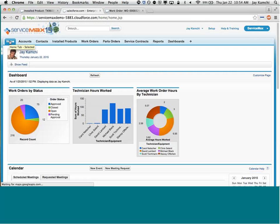The system can automatically create these dashboards and email them to you as PDF, or you can come in live and in real time take a look at the data as it changes throughout the day. Visibility and analytics is another key differentiator of our system. The ease of creating reports, the ease of creating dashboards, and the customizability and configurability of them are important reasons why people choose our software over competitors.